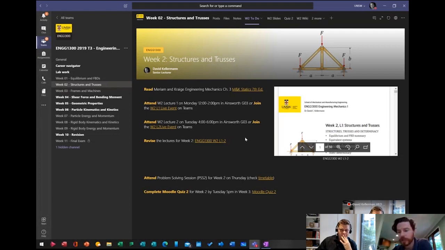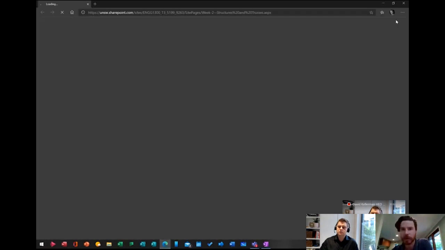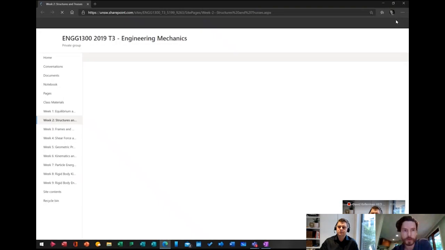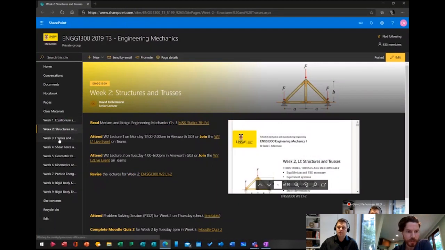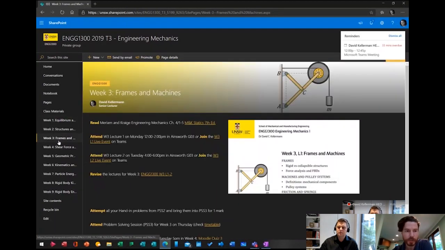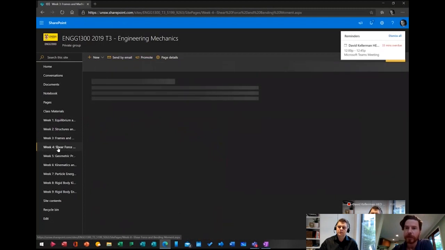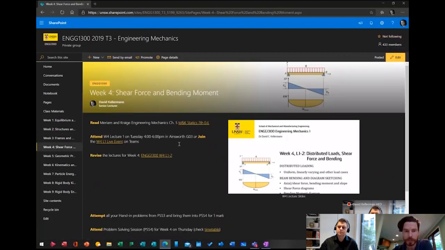Yeah, and for educators who are really used to a learning management system where they lay out the topic on a page, this is the place where you can do that. You can lay this out on SharePoint, and every team is built on top of a SharePoint site. And if I jump over here to SharePoint, you'll see my URL here is UNSW SharePoint, and you're going to see here that on the left I've got the navigation here for all of the different SharePoint sites that I have created in association with this particular team.